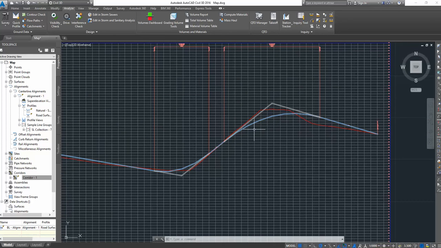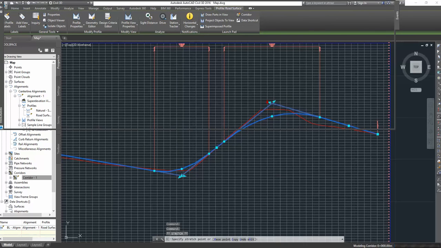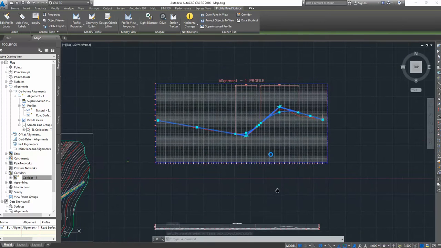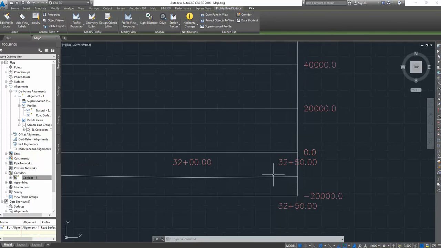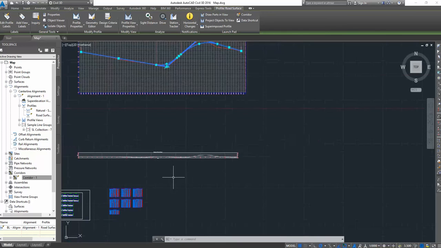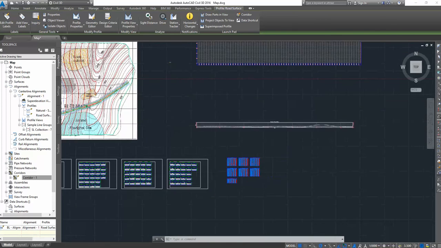And let's say I try to make this better by moving this slightly. Event viewer comes up. Don't worry about that one. So you see how it changed? So now your mass haul diagram changes automatically. These change automatically, and so do your cross sections.